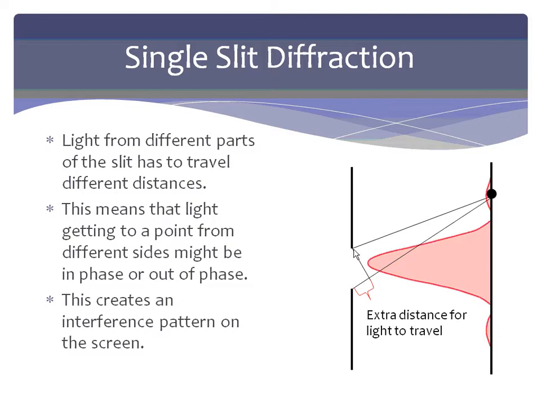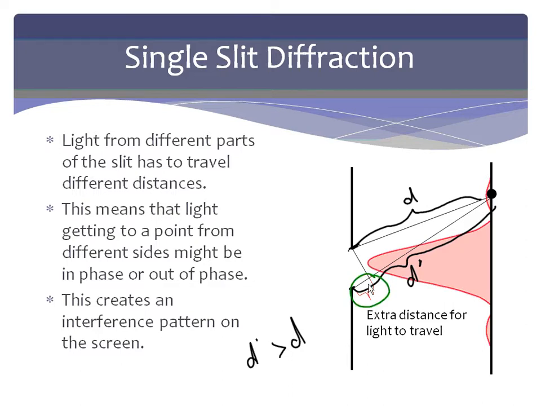If you take a look at it, then you can have a piece of light, a light ray coming from this edge of the boundary, and it's got to travel some distance. Okay, there's a distance, d. Okay, well, a piece of light or a light ray from this side is going to have to go to the same point, if it does go to the same point, and it travels that distance, and maybe we'll call that d prime. Okay, but d prime is obviously bigger than d. D prime bigger than d. By how much? Well, it's bigger than d by exactly this little amount right here that I'm going to circle in green. Okay, that's how much d prime is bigger than d, by that little small amount.